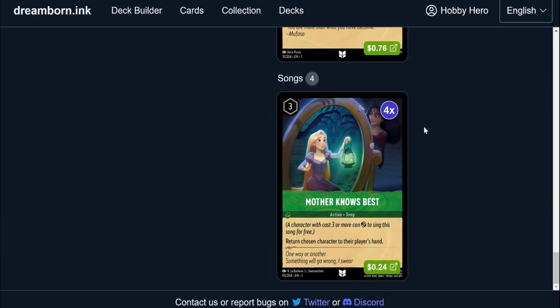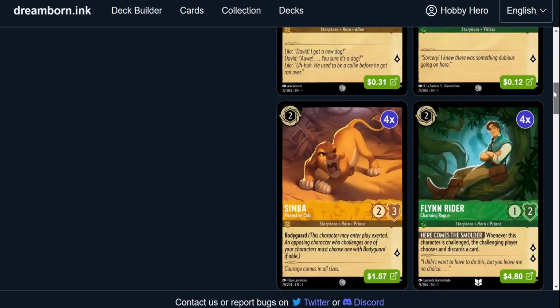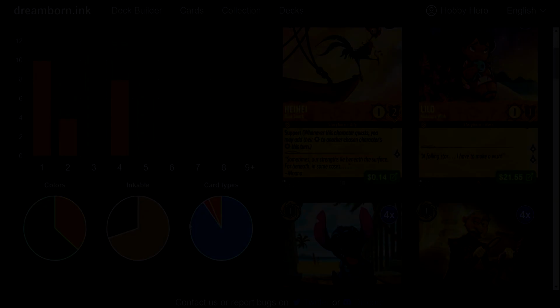He is running 4-of Mother Knows Best. I originally was running 4-of, cut it down to a 2-of, and eventually have just cut it altogether. Again, there were just a number of times where you would mulligan your opening hand to get some uninkables out, and you would end up drawing a Genie and a Mother Knows Best, and then in a 7-card hand have 2 cards not inkable. It really does hinder a deck that plays like this. But I'm glad he did well with it. I'm glad it was in the top 8. With this particular one, just my personal experience with this deck, you just absolutely cannot succeed consistently with 18 non-inkables in it going over a long tournament.